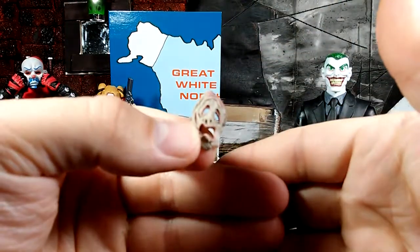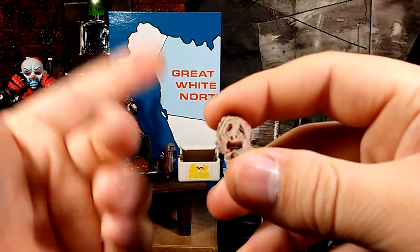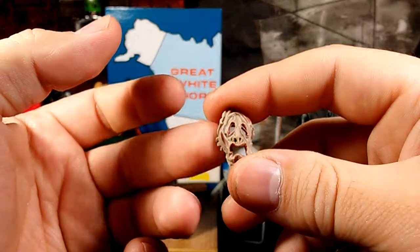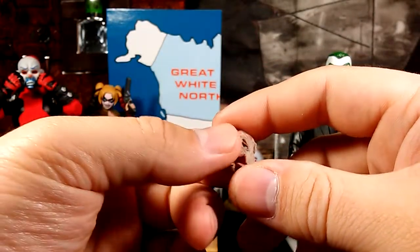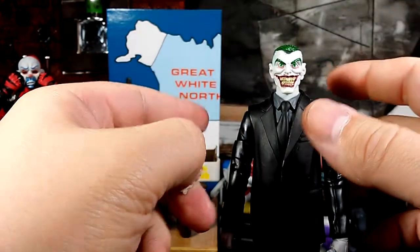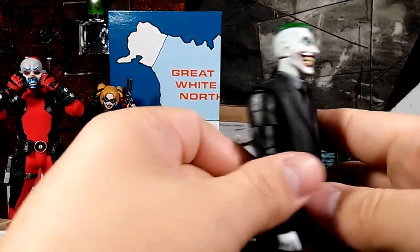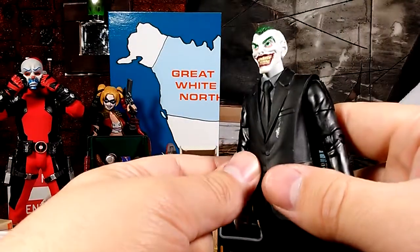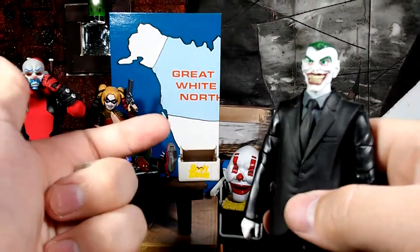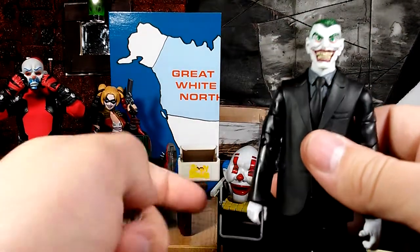And I haven't read it yet. I did pick up the comic, The Killing Joke. I believe it's The Killing Joke. Yeah, where basically his face is coming off, so he ends up ripping his face off, and then he basically tapes or sews it back on. And I believe this is the new face or something. Like I said, I haven't read the comic. For anyone that has read it, just leave your comments below and give me a brief explanation.